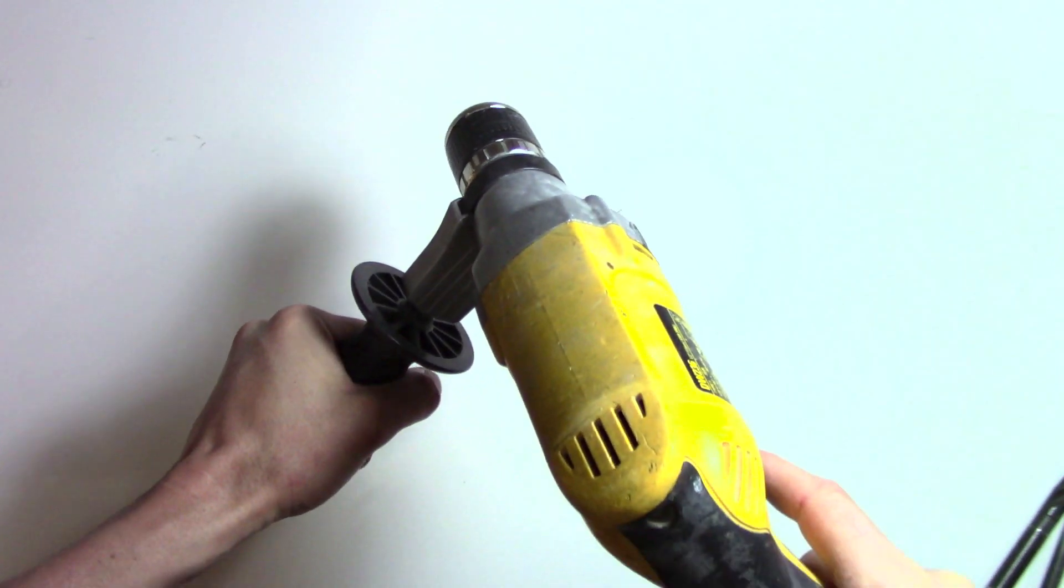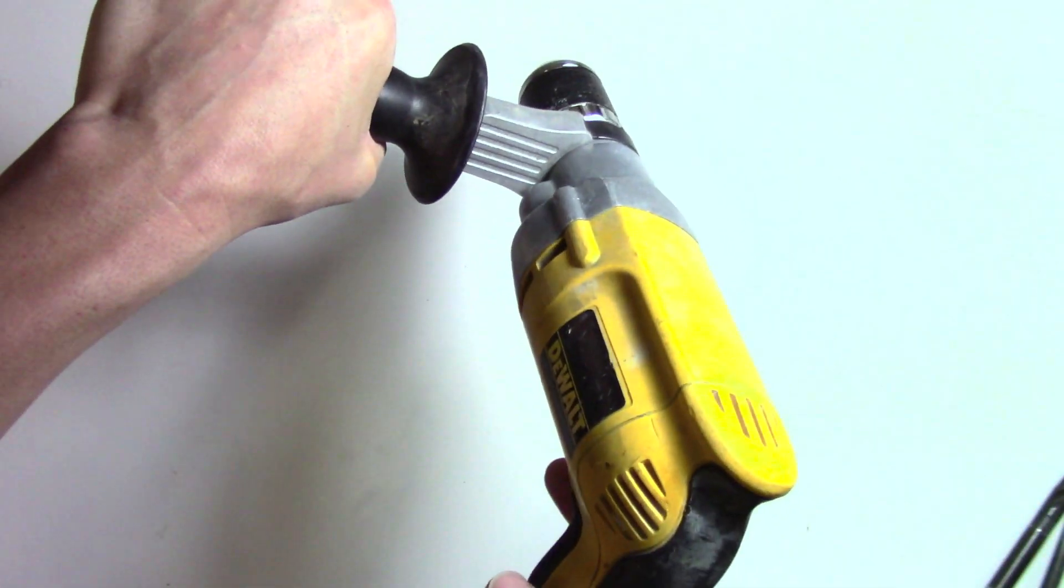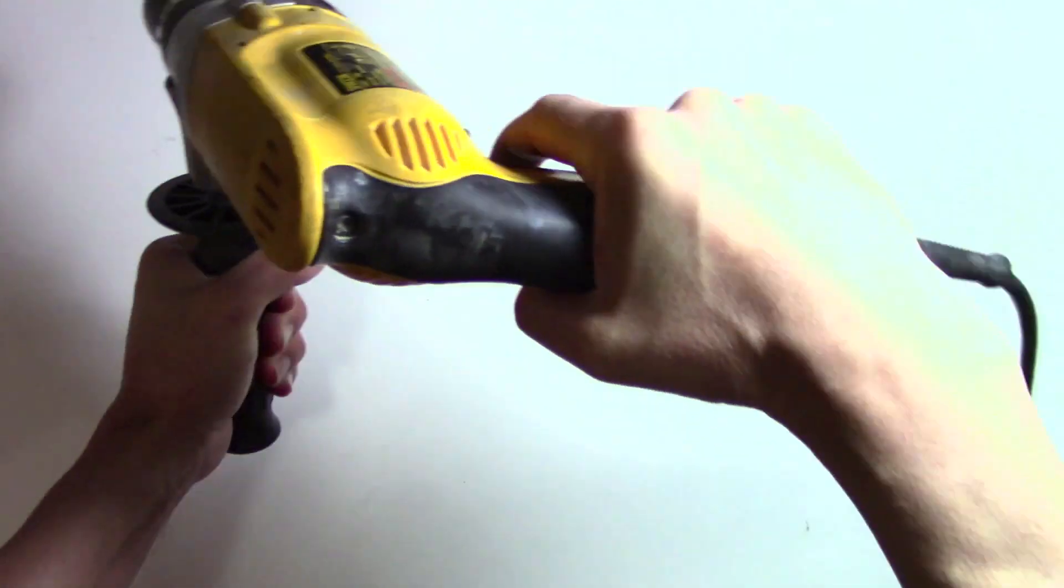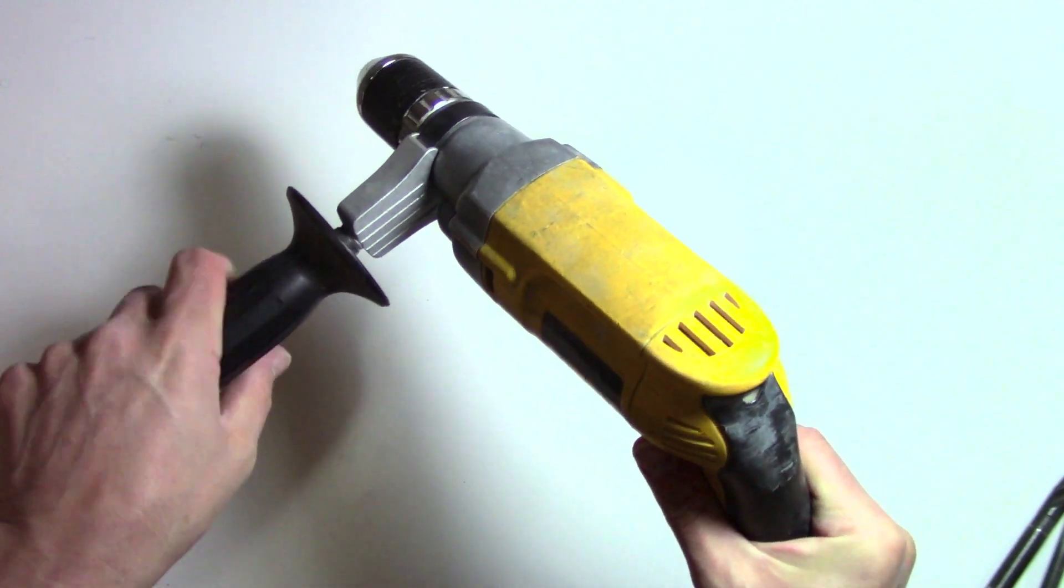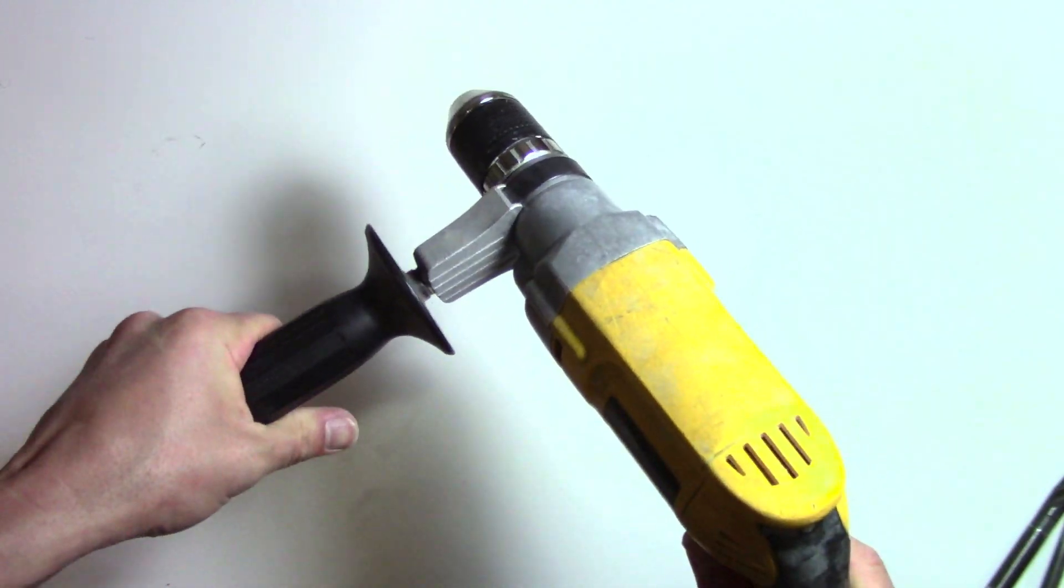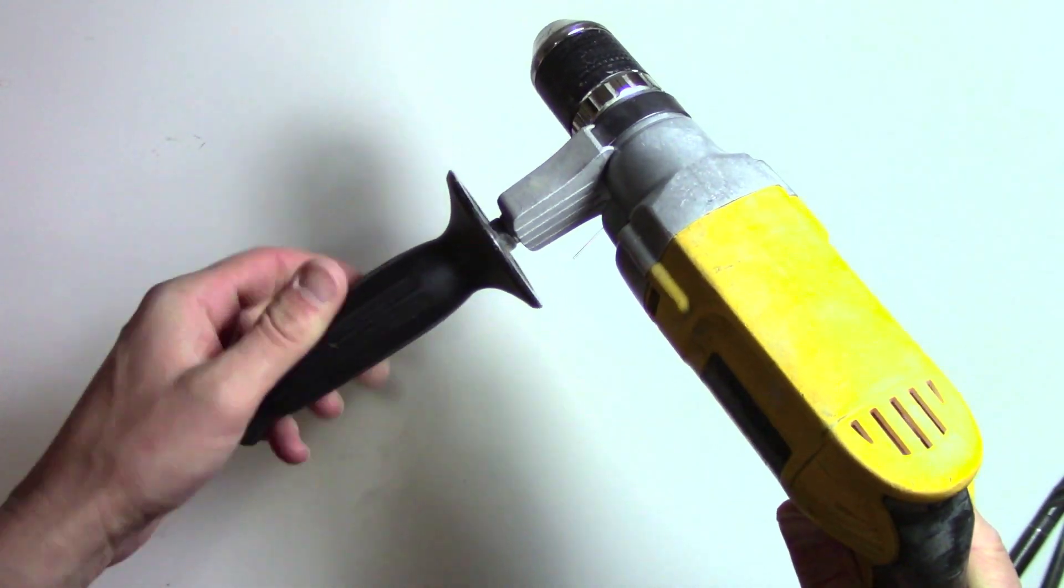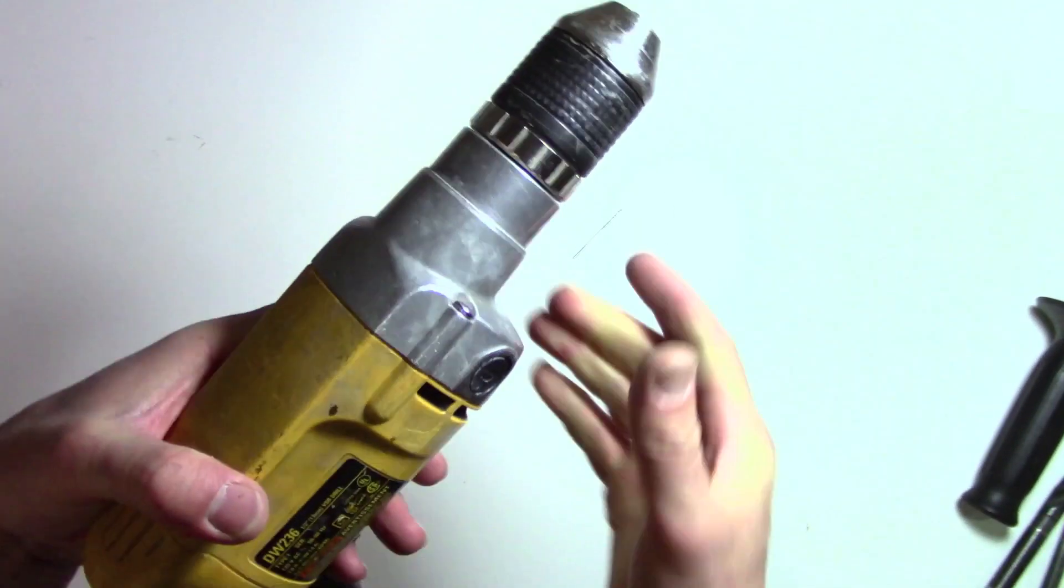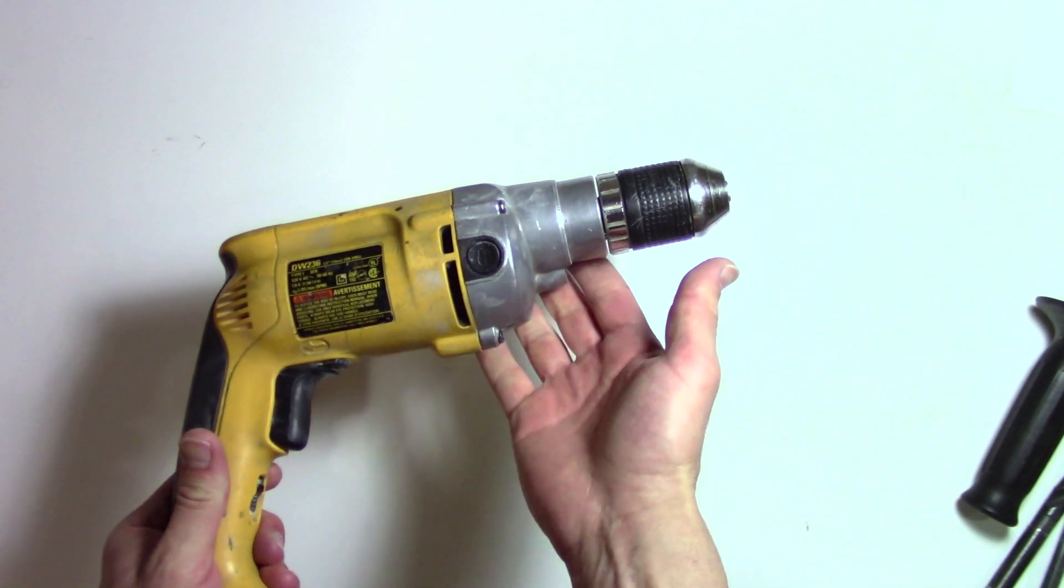And your drill is gonna flick. Well if you have this grip on the side, you got two hands, and the chances of you snapping your wrist and breaking a bone are a lot less. So I hardly use this, but when you need it, it's good to have. So again, it's worth spending the money on this thing. Get a good one.